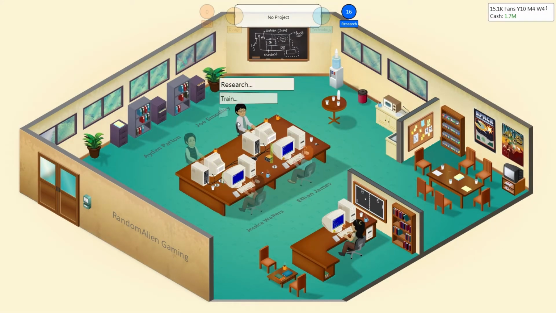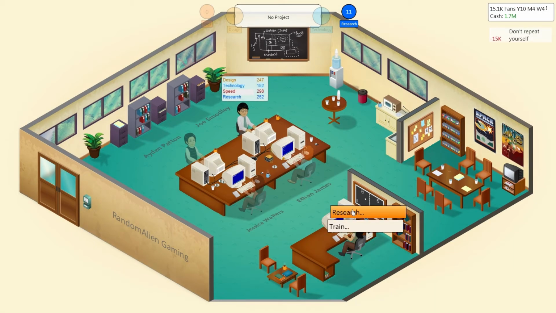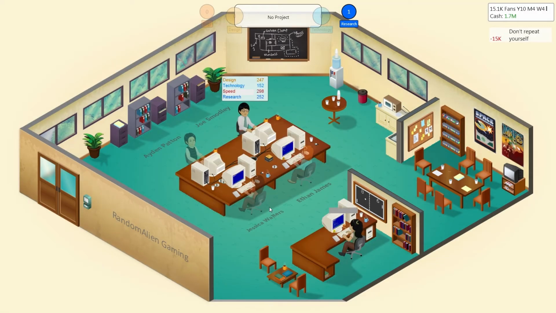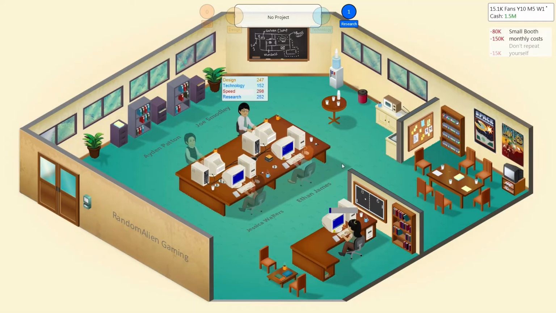And then what we'll do is let's train this guy up with some speed and let's research a new topic. Aliens! Let's research aliens. I think aliens might be good for some sort of simulation game, maybe. Why not? Let's research some aliens. Probably be better with action games, actually. Or even RPGs. I don't really want to put a booth in this place. We never really get anything. Let's do a small booth, anyway. And then we really need to start working on a new game.